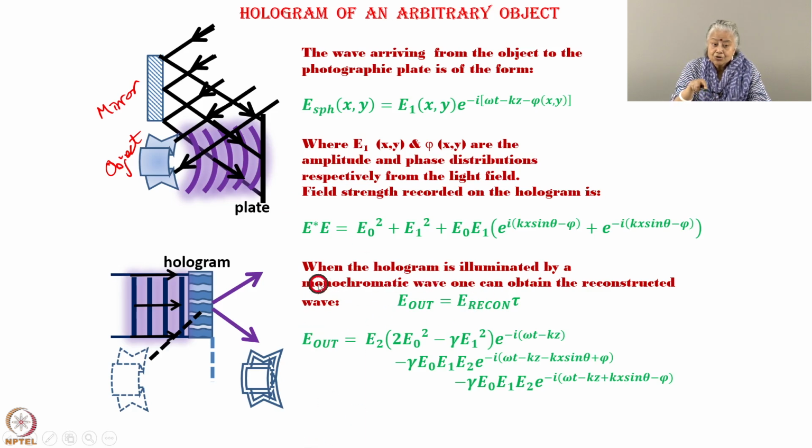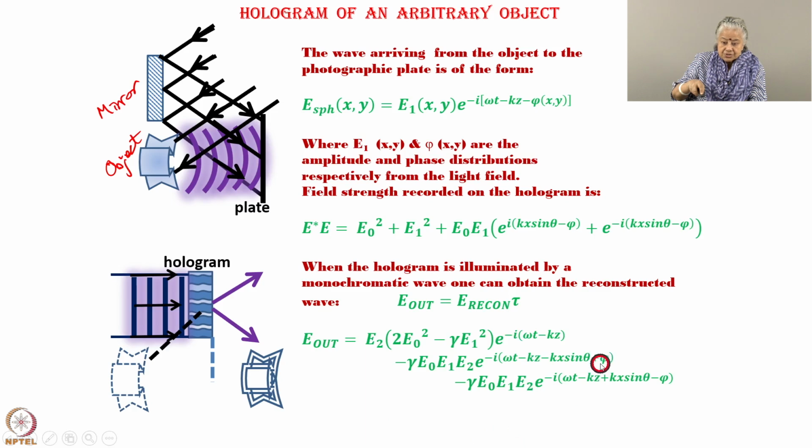But that lambda need not be the same as the one you have used for your signal and reference wave. Okay. So, for E out, the reconstruction, again we do the same thing, you multiply by this transmission factor, which is of course dependent on this. So, you just use that, and the reconstruction wave is a plane wave, and E out is E2 given by, so again it turns out to be 3 terms. Okay. 3 terms, just like before.